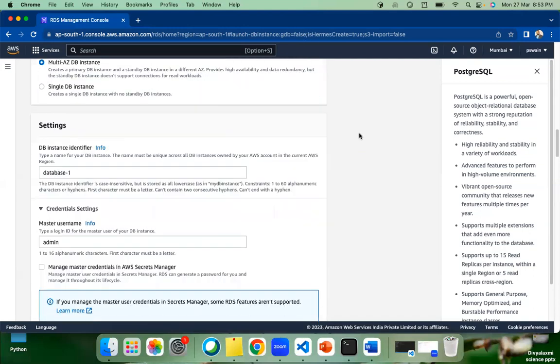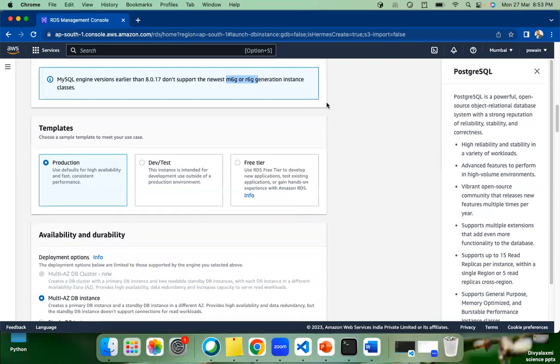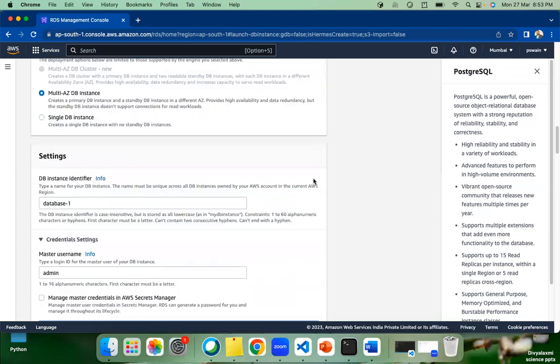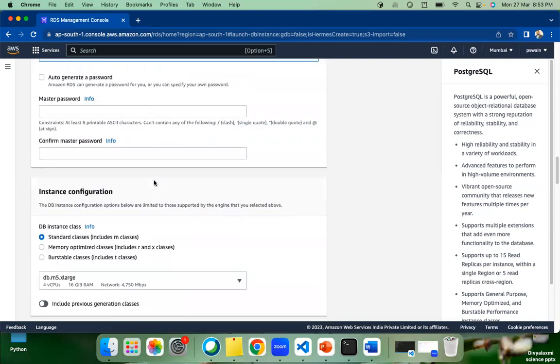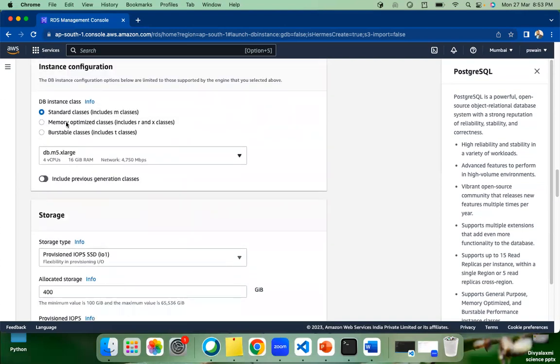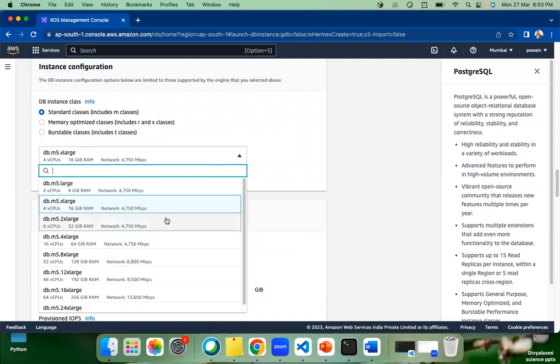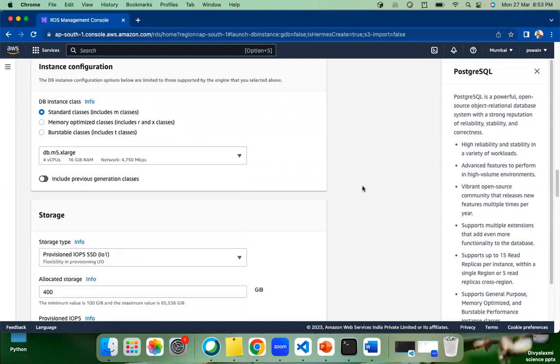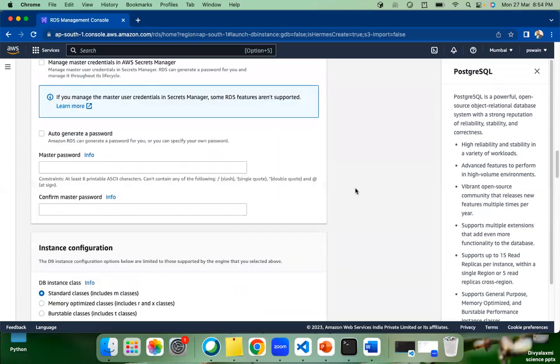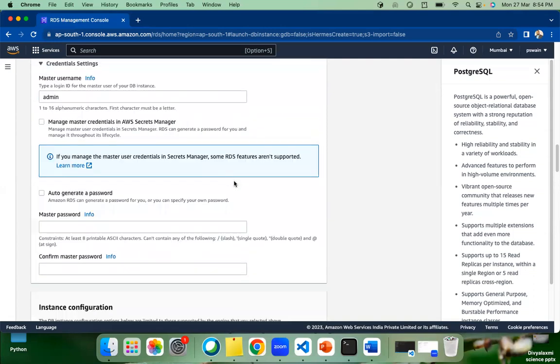We have the RDS price calculator also here. I'll show you that one, how it is calculated based on the instance type and all you select. If you go down below, see, the DB instance type you have to select here, and based on the instance type it will charge you. The calculation is based on the instance type and the storage you choose. So there is a calculator, where you can enter your requirement.